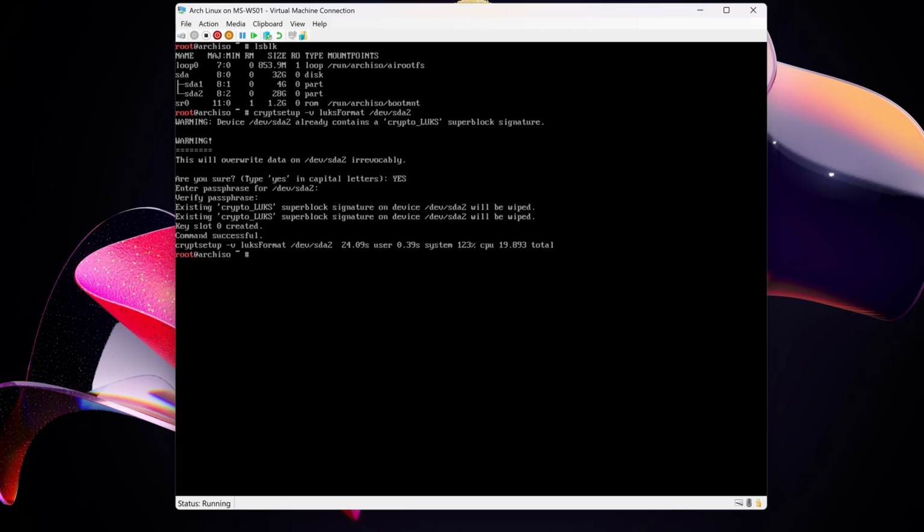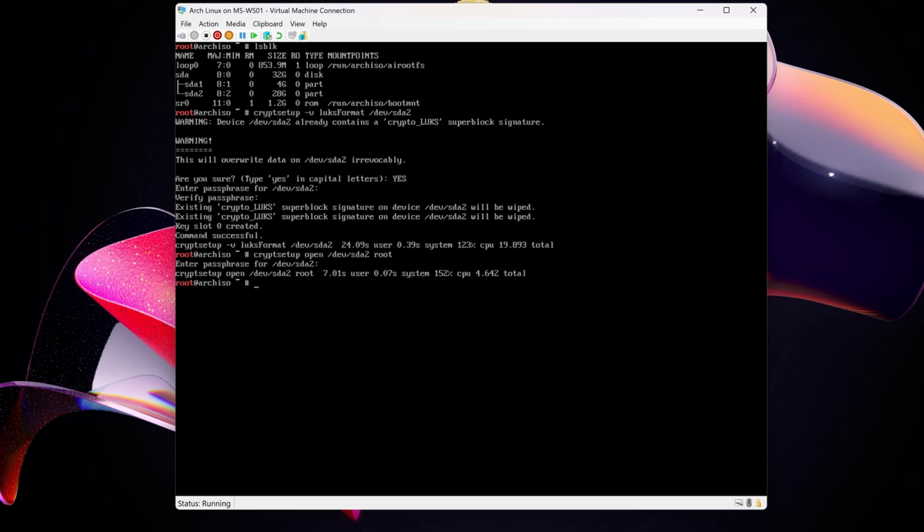Once that encrypted device has been created, you'll have to open it up. You have to decrypt the device and open it so you can access its decrypted form to store data. So we'll do cryptsetup open, point it to the second partition, and give it a name called root so that we can refer to this open encrypted partition by a more simple name. So it'll ask for my passphrase, and now that is open.